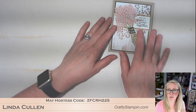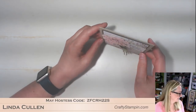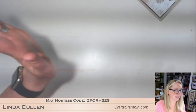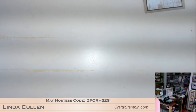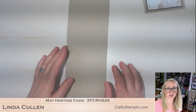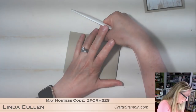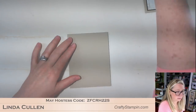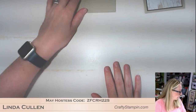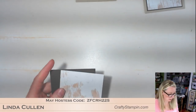Hello from Puerto Rico! Good morning. It's always fun to see how far my reach is. So we're going to start. I'm starting with my crumb cake - I already have it scored in half with my scoreboard. I'm going to set that aside for the moment. Let's do all the easy stuff first.